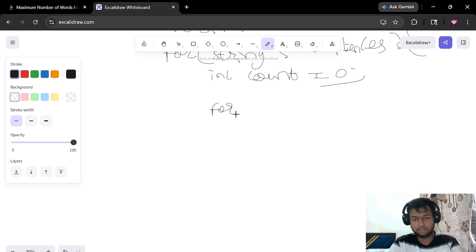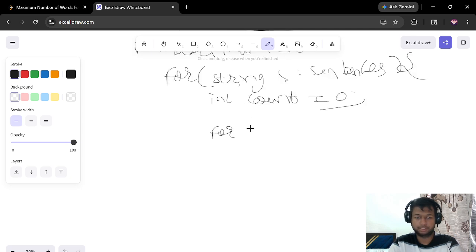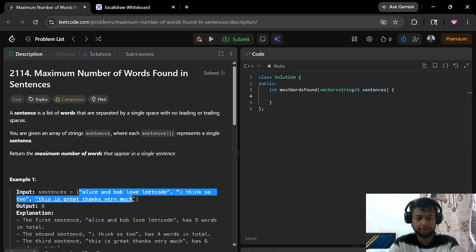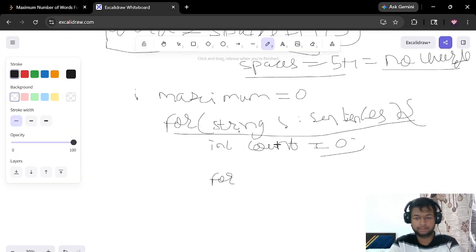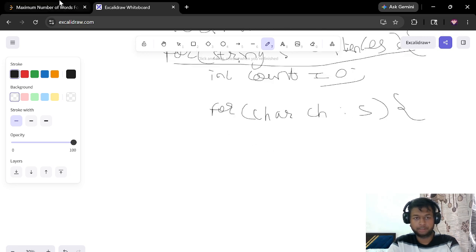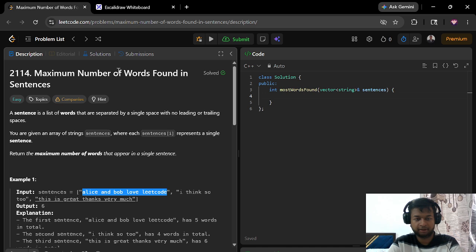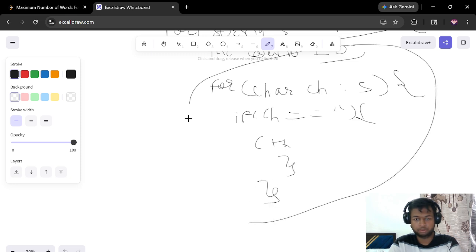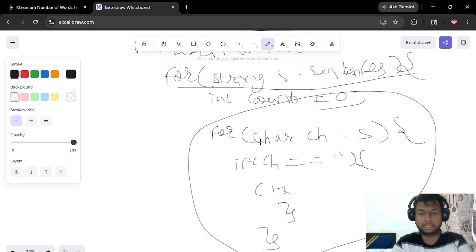This is the outer loop for all three elements, and inside this we run another for loop over the characters of this string to check spaces. If a character is a space, we increment the count, and this loop is for one particular element only.